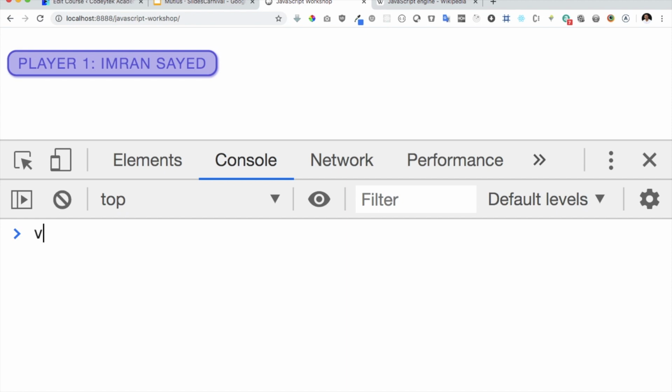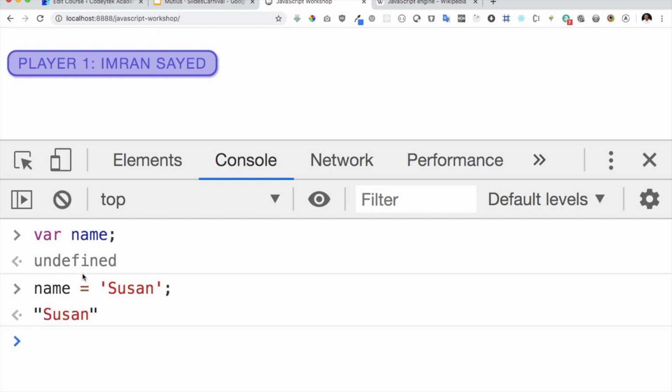Okay, so you can define a variable using var, and then I can just give it a name. The first thing you need to do is declare the variable. So to declare a variable, you add a keyword called var, and then you put the name of the variable. I can choose whatever name I want. I can put name, I can put age, whatever I want. So let's say I want to put name, and this is how you declare it. And then you need to initialize it. So I can just say name is equal to Susan, and you can see this is the value of Susan that is printing, right? Okay, and now you can also declare as well as initialize in the same line.